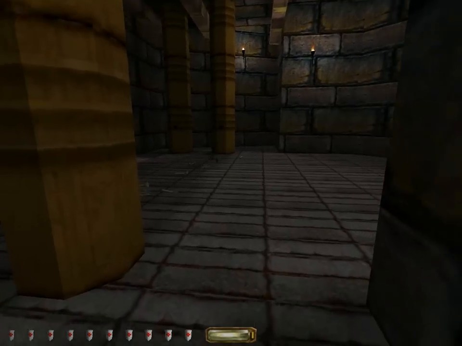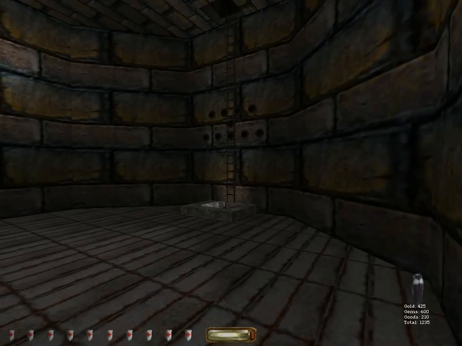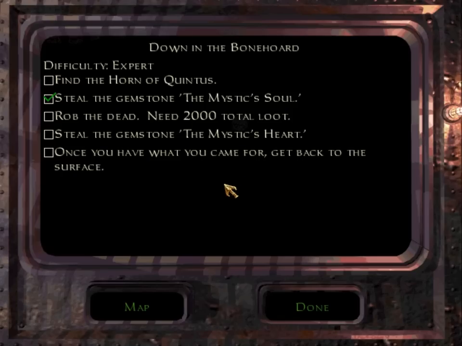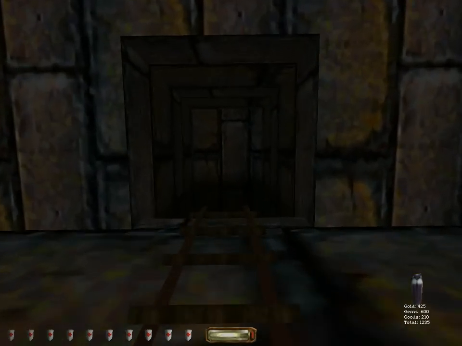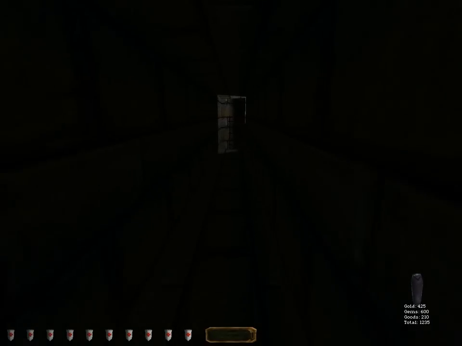Oh look, rotten head stuck in the corner. And that gemstone by itself was worth 500. Now let's see, which one is it? Okay, it's the Mystic Soul, and the other one is the Mystic's Heart. Fortunately, getting out of here is easier than getting in. We can just climb up here.